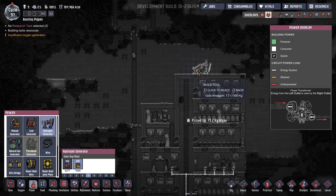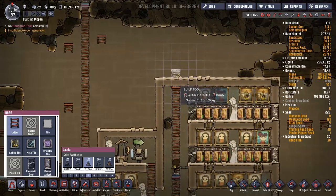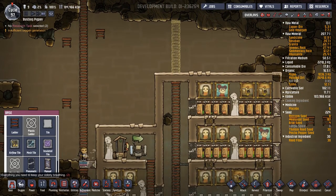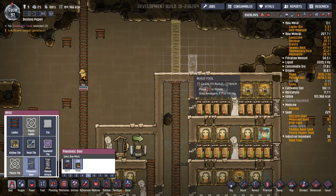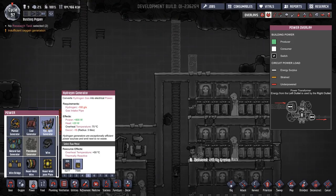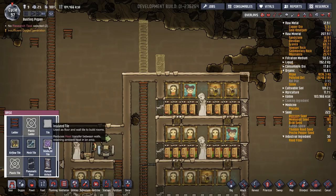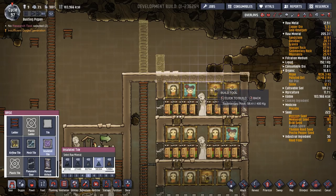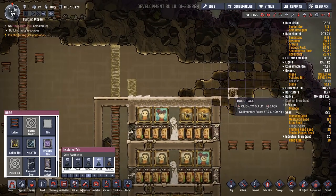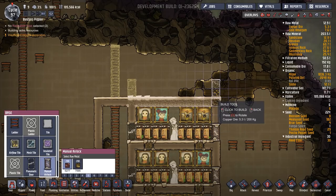So we need to sap two of those, which we could just put here. I mean, we could have a little door. Let's just have a look here. If we had the ladder going up there, there we could have a pneumatic door. Do these let out a lot of heat? Plus 20 watts of heat. Yeah, so we probably could do with insulating that. Then we'll have another door there.